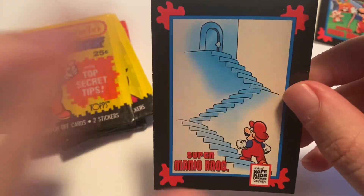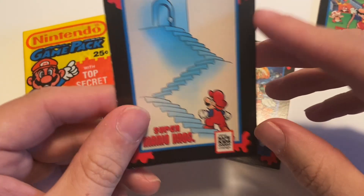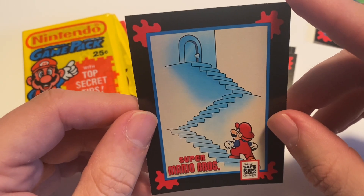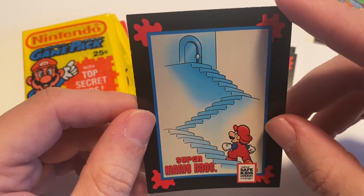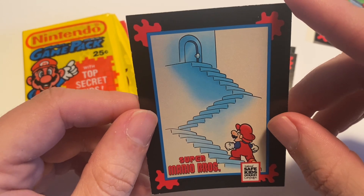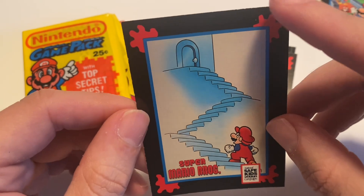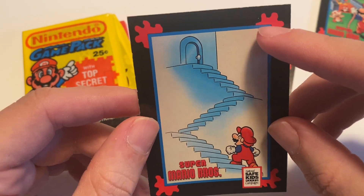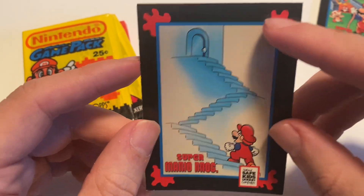For Super Mario Brothers 2, this is familiar artwork — this was right in the manual for Mario 2, American Mario 2, that is. Let's clear that up, because there's this whole internet-age thing: 'Oh, it's not a real Mario game, it's just Doki Doki Panic re-skinned, and it's not the real Mario 2.' Well, Nintendo has a list of what games are actually officially part of the mainline Super Mario Brothers series. There aren't many games on it. Donkey Kong is not on that list, and that's the game Mario debuted in. Super Mario RPG is not on that list. Mario Kart isn't. But of the few games that are part of that list, the American Super Mario Brothers 2 is one of them. So yes, it is a real Mario game.